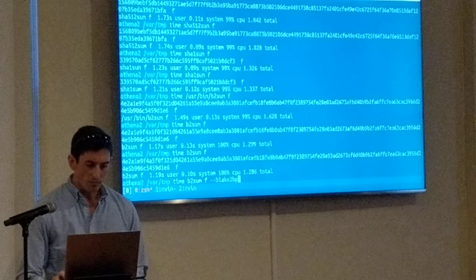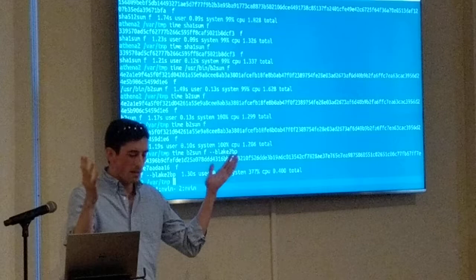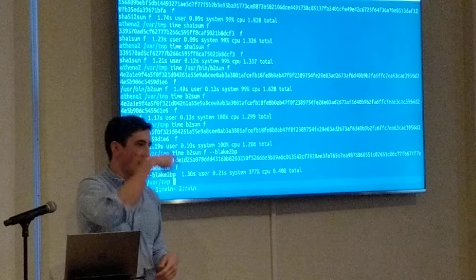which is quite fast. So that's going to fire up 4 threads. It's going to chunk the input into 4 groups. The block size of BLAKE2 is 128 bytes, if I remember correctly. So the first 128 bytes is block 0, then block 1, 2, 3, 4. Then thread 0 goes to block 4, then 8, then 12, thread 1 goes to 5, and so on. They run in parallel, and you take the four hashes and combine them together, and the result is the BLAKE2bp sum.